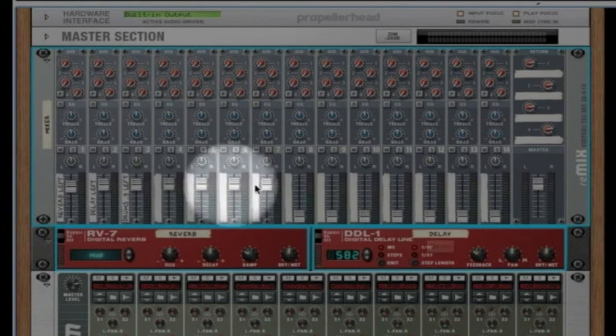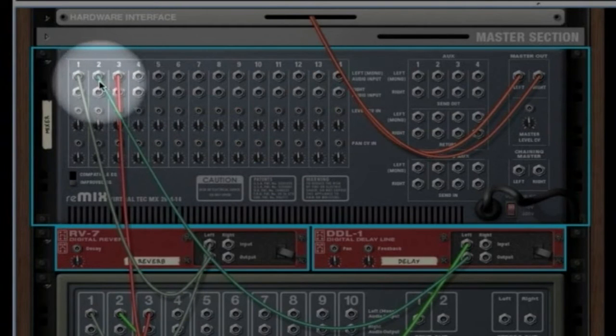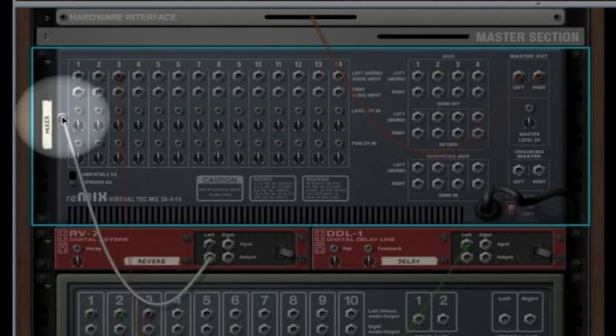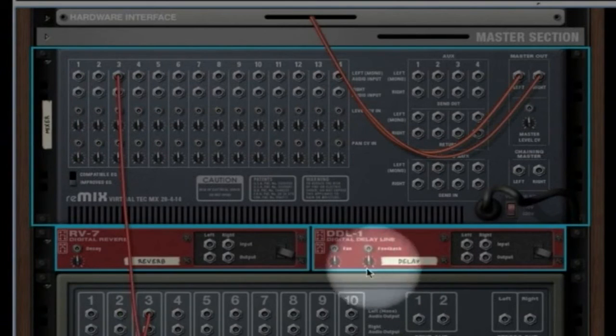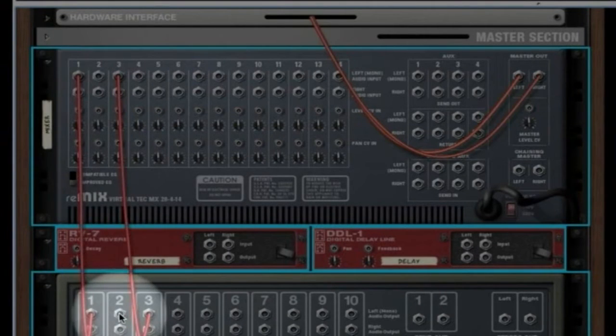If we had a whole mixer full of all these channels and all these sources, how could we put them through these reverb? I mean, it really can't be done if you're using them in the insert routing. So let's flip this back around, and let's go ahead and just take these back to the way they were. Okay, and this guy went up here, and this guy went up here.